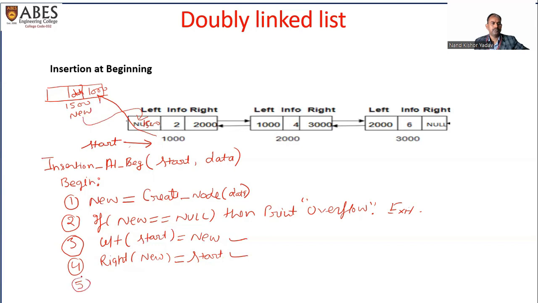In the fifth step, we can just change this variable. We can move this variable up to here. Why? Because before that, the starting node is this one. Now after inserting this node, the start node will be our new node. So we have to write here start is equal to new. Now in the sixth step, because this is now the starting node, the start variable moves from here to the new node. Now this is our start node.